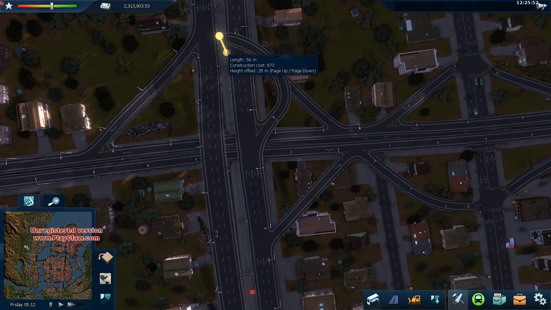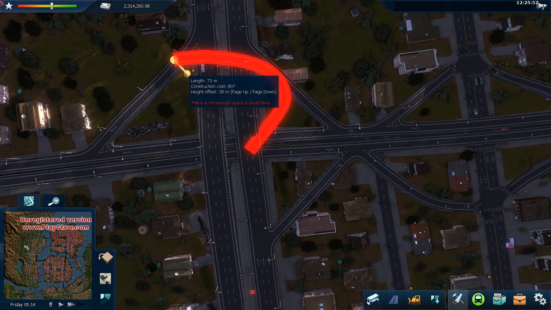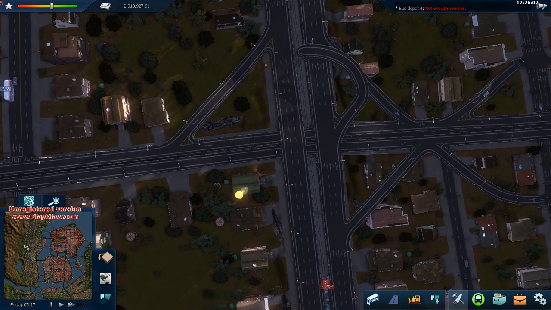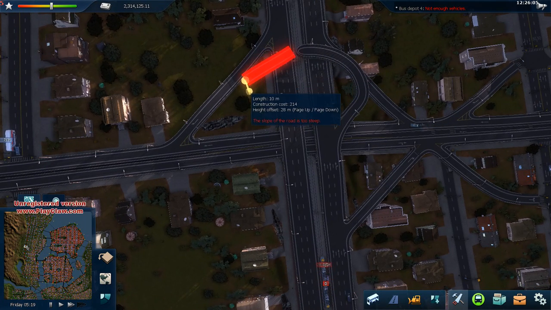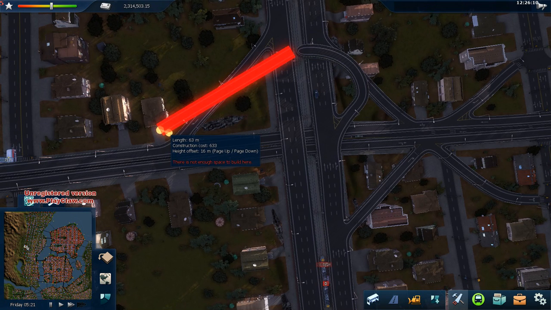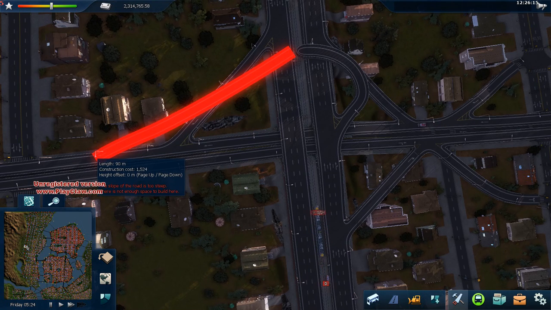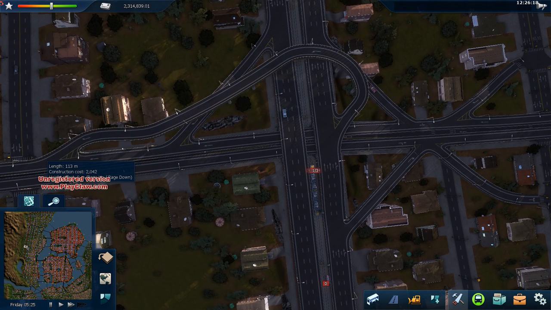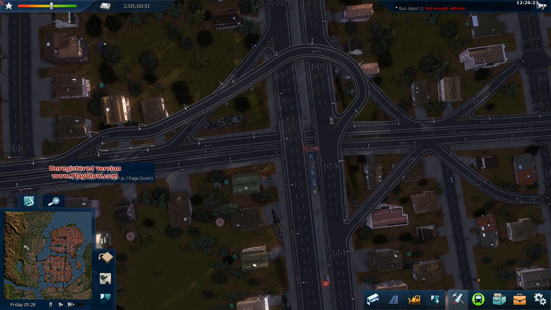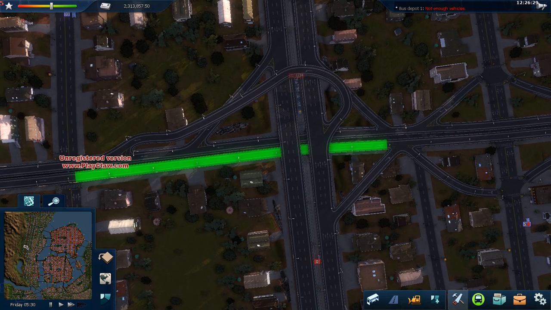Okay. And you would have it go over as much as possible. And then make that connection. Not pretty, but again, it's a temporary design. You can remove it whenever you want.